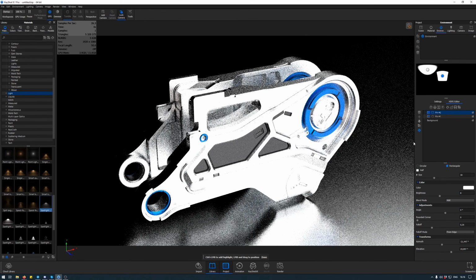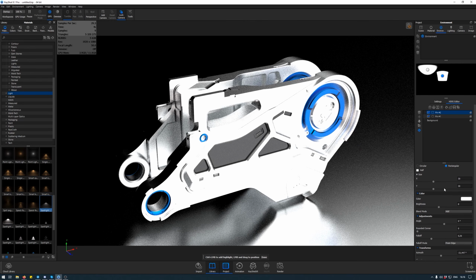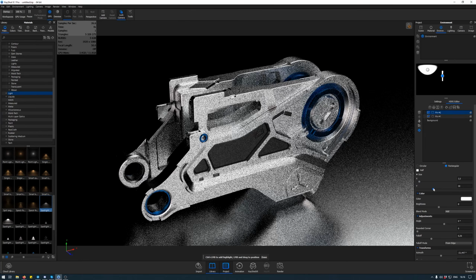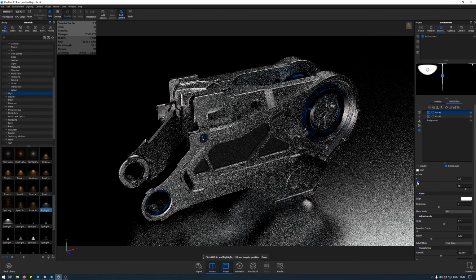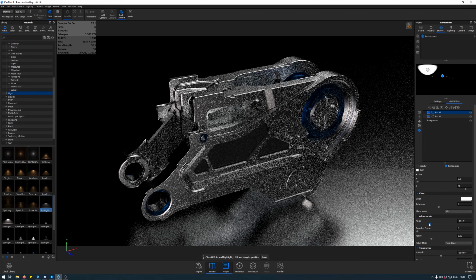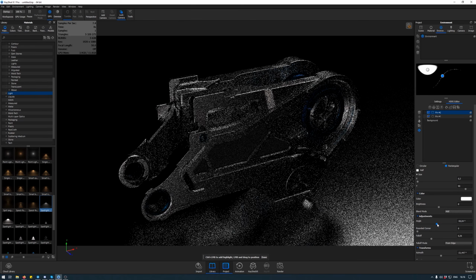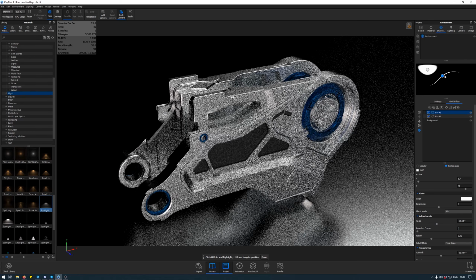And we can make it actually a rectangle. So there's two types of lights in the HDRI editor. We have rectangular and circular. And we're going to do rectangular. And let's just go to size and make the X size very small and make the Y size very tall. Make it very, very thin. And I'm going to rotate it. And it's going to give us some really interesting highlights. And it's going to hit the model in different ways than a typical light would. And so we can use this to get some more interesting results.